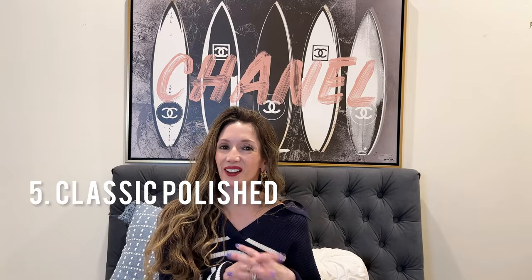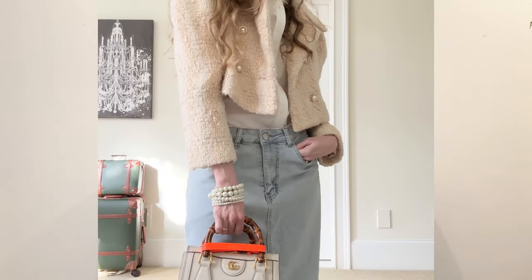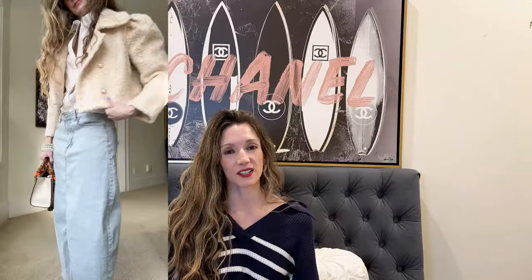Kind of a 180 from that is what I'll call the lady who lunches look, which uses a cropped tweed jacket that is fancy but the cropped cut makes it approachable. It's just as fancy as this skirt gets because it does look polished and elegant, but the denim skirt makes it look a lot more casual. If you wanted to dress this up a little more, I'd recommend a very tailored dark wash, snugger type of skirt that changes the silhouette to a more elegant tapered bottom.